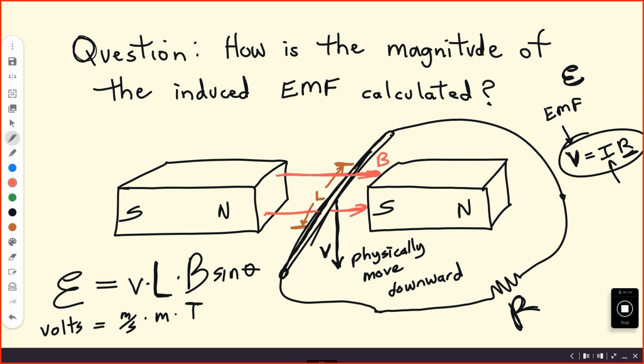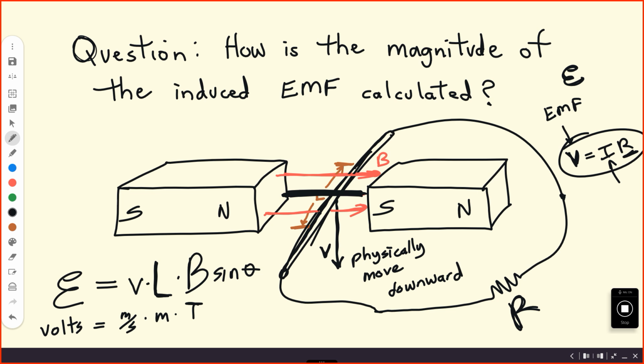If the wire is slithering back and forth, like in a direction like this, it wouldn't be slicing through any field lines at all. So if my pen right now was the wire, I could slither it back and forth here without actually generating any electricity at all. Theta in this case would be 0, and sine of 0 is 0 and no induced current.